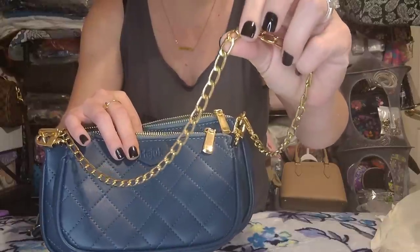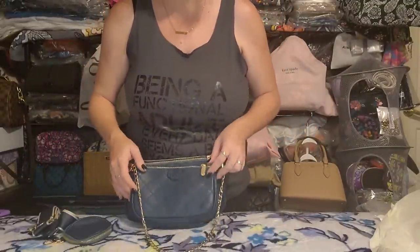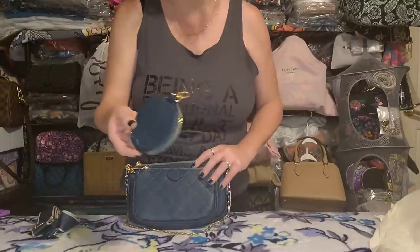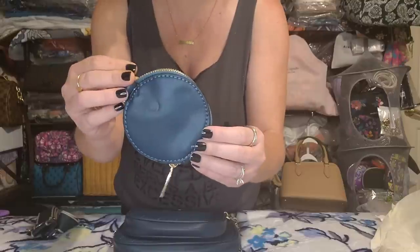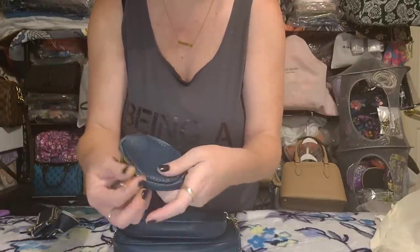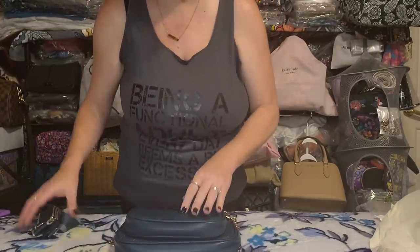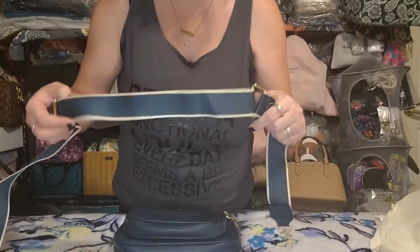The zippers are beautiful quality — very smooth. You can wear them as a little shoulder bag with the chain. This isn't my favorite chain because where it has these larger links I don't think it looks the most high quality — I'd probably swap in one of my own chains with a smaller link. It also comes with a little coin pouch. The coin pouch is the piece of this set I like least — for some reason they didn't quilt it, they just left it in plain faux leather. The zipper works fine — fine for AirPods or whatever — but I wish they'd quilted it too. It does have a nice Louis Vuitton style swivel clip.